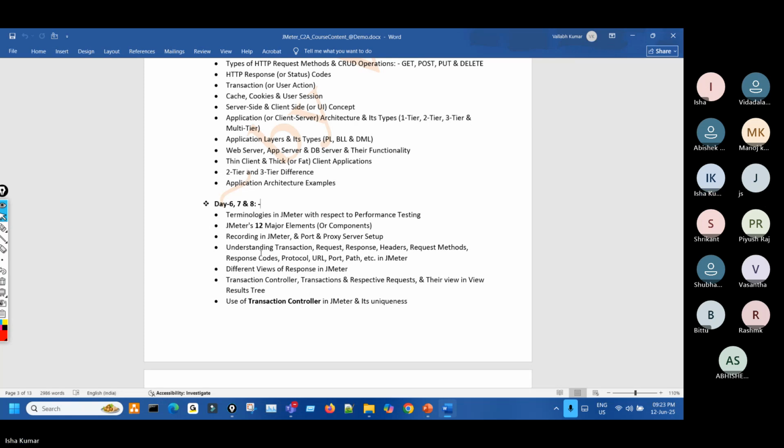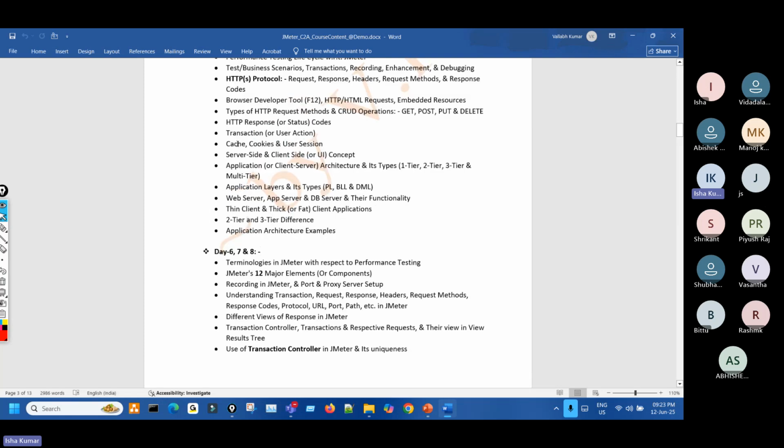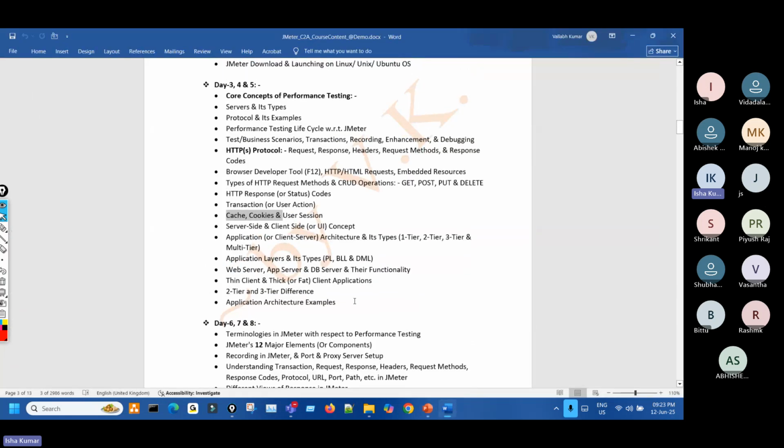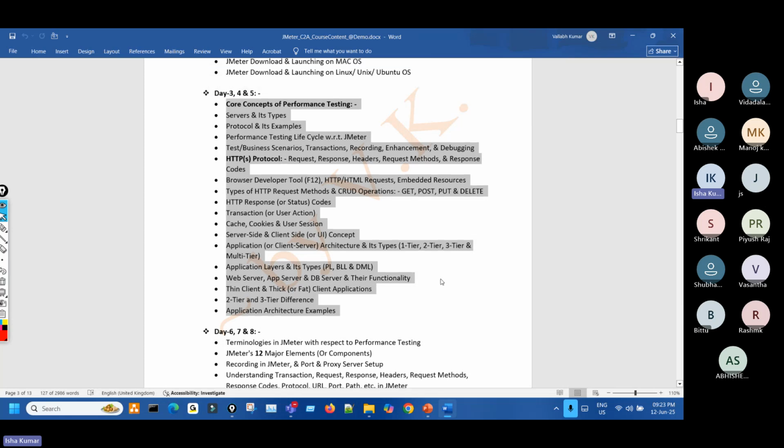Like the cookie and cache session, generally it's supposed to be a small session, not more than 20 minutes, but it took a total of 1 day to cover. That's why the day number gets increased, but do not worry about that. As per the course content, we have covered till this much.